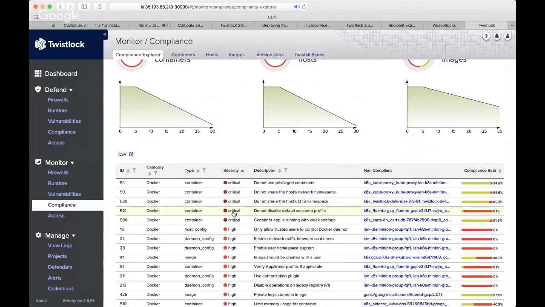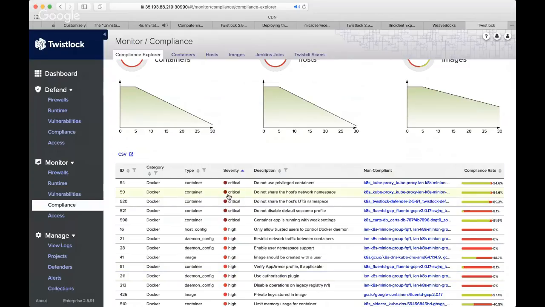But it makes it difficult for people trying to get started quickly to understand, of all the compliance checks, which ones they should address first. So our security research team has ranked those checks, and when you look at what checks you have in your environment, you'll know which ones are important.